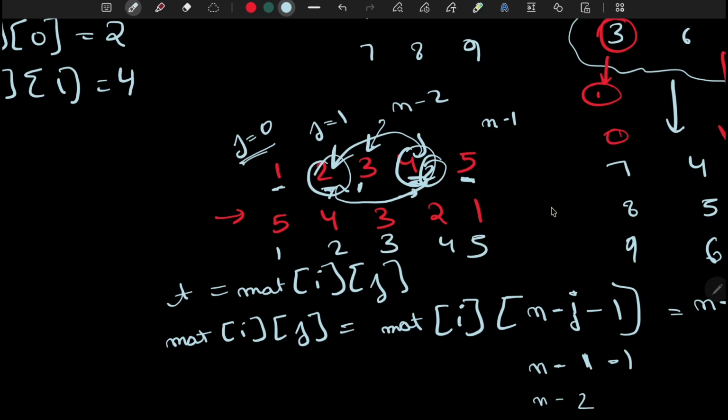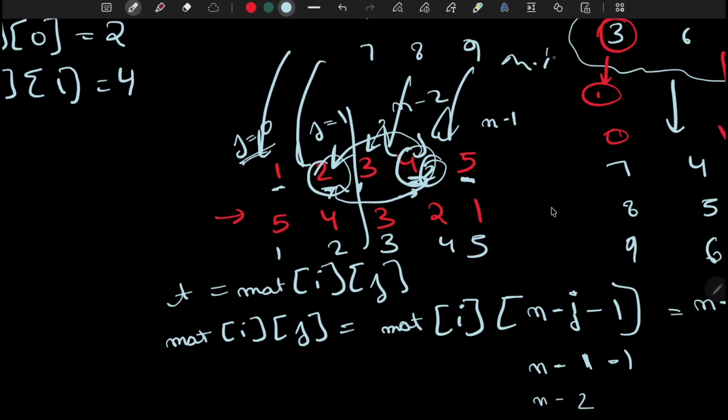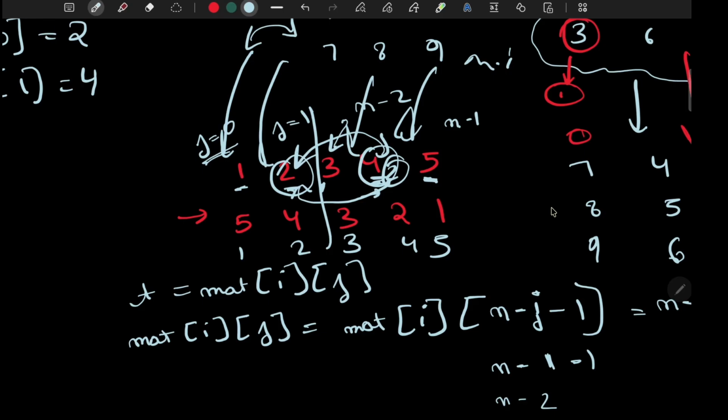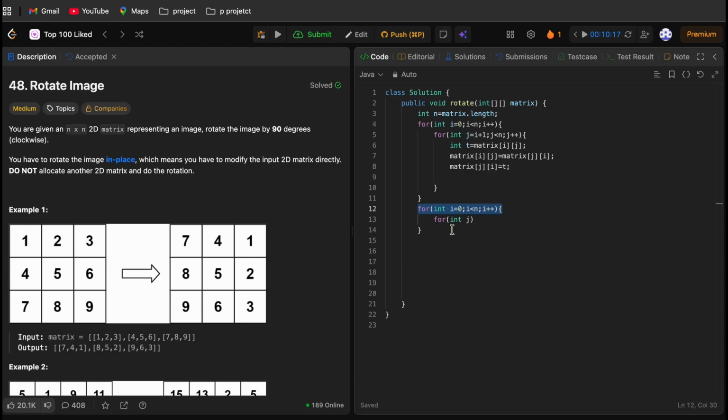So we don't need that, so we have to restrict it to the half part, because we are accessing this, this and this via the n minus i thing, and we will replace these two, basically we will swap these two. I hope this is now clear to you guys, because I have explained in real depth how these pointers are changing and what they mean exactly in this case.